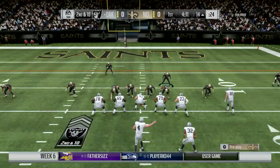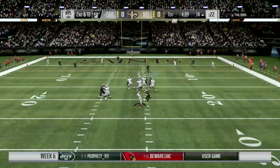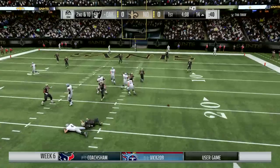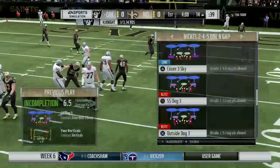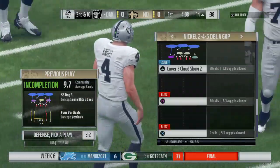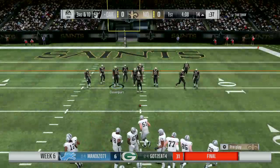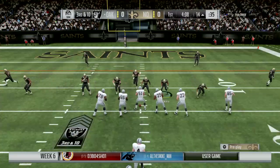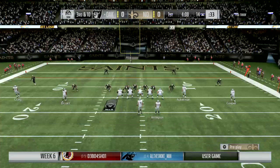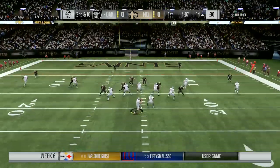Hurry up, here we go. 319. Throwing again. Knight. Hit as he throws there, incomplete. Pressure, and that's certainly going to be a key to this game going forward. And that time, they were able to get in there and influence the throw. And remember, quarterback's got to get rid of it. They don't have the tuck rule that they can fall back on anymore. Now they face a 3rd and 10 after back-to-back incompletions.